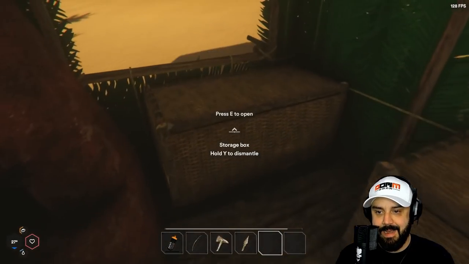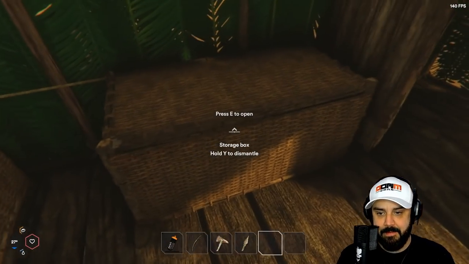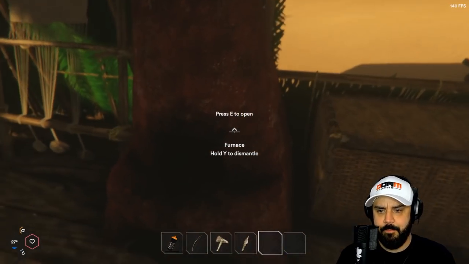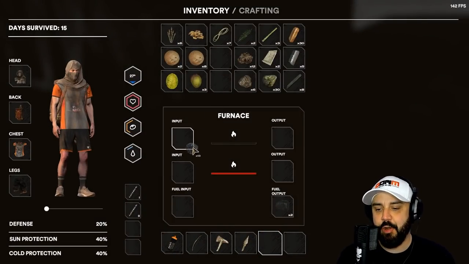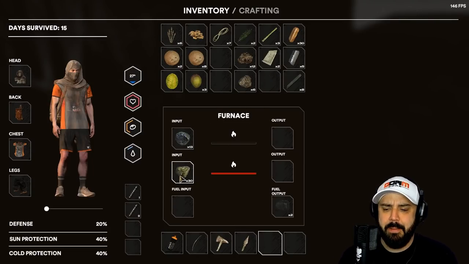Anyway, we've got a lot of stuff. Look at all this good, delicious stuff. You know what? As a matter of fact, yeah, that's what I thought. We don't have any ingots here, but we did pick up quite a few. So, let's go ahead and throw this stuff in the smelter. Smelter? Give it a smelt.